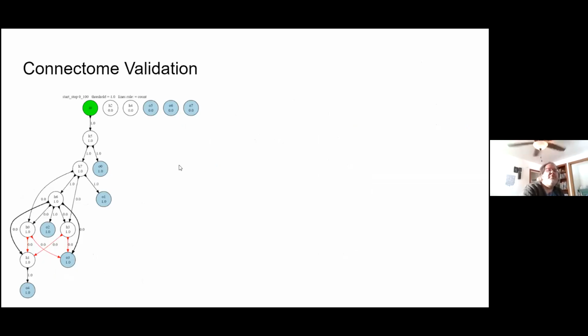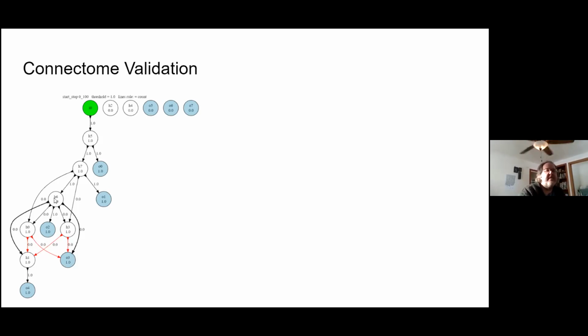Okay, so there's some more tricks we can do. Connectome validation. Sometimes when we do the information flow, the way that I'm plotting it, we'll get these red lines. And what these red lines are, are cases where we cannot determine which partition is the responsible partition. So this is like the example I showed before, where it could have been the weather report that you watched that told you to bring an umbrella, or it could be the fact that you know it's raining, that you know it's cloudy and that it's not freezing, and that's why you brought one. In this case, I plot these lines as red because I don't know. This is to tell me I don't know.